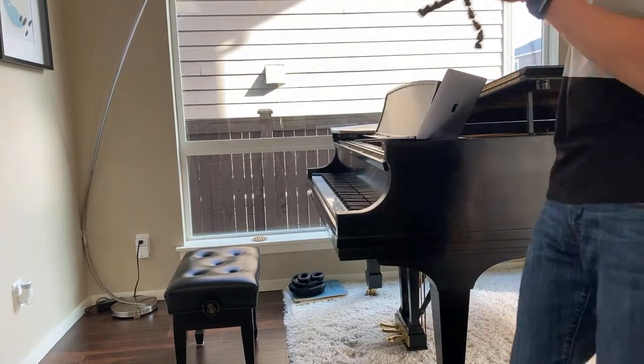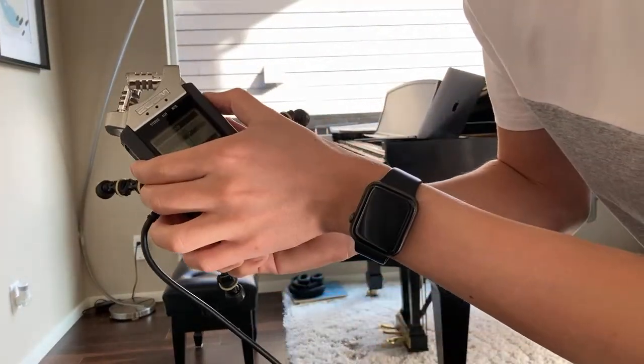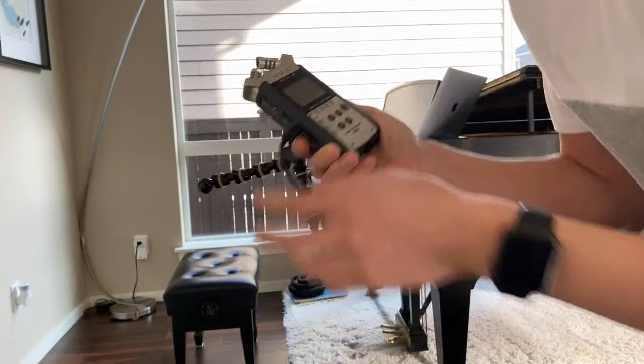So what I'm doing here is, when you connect this as a USB device, you have to select what frequency you want, and depending on the day, it differs, which I don't know why.